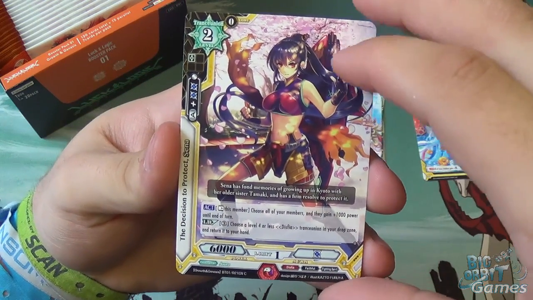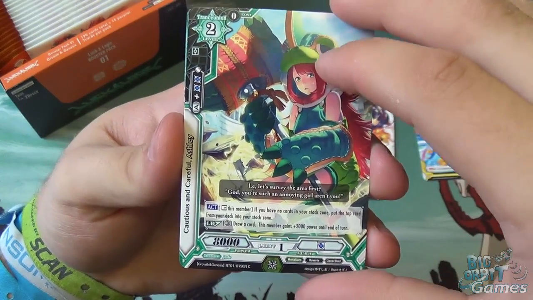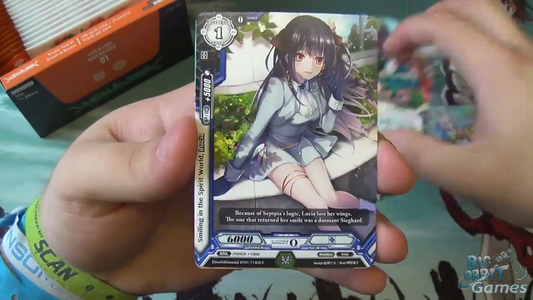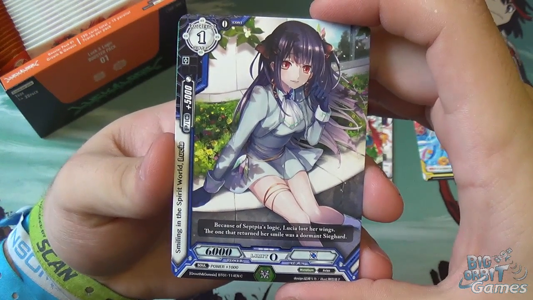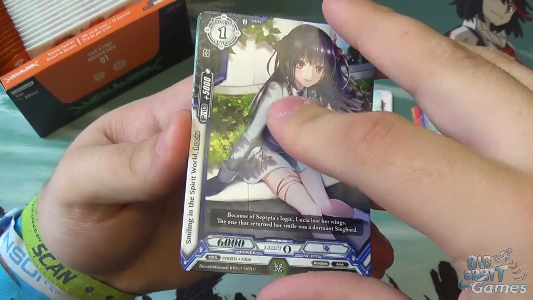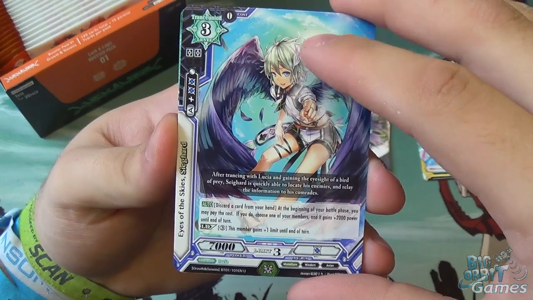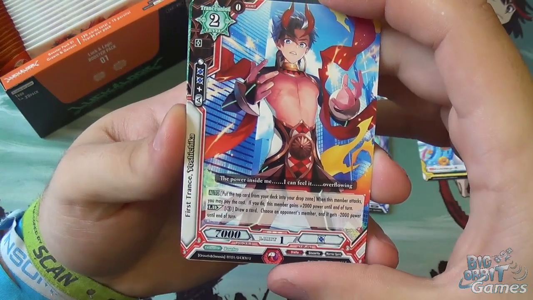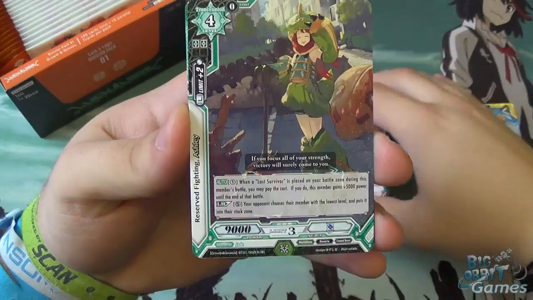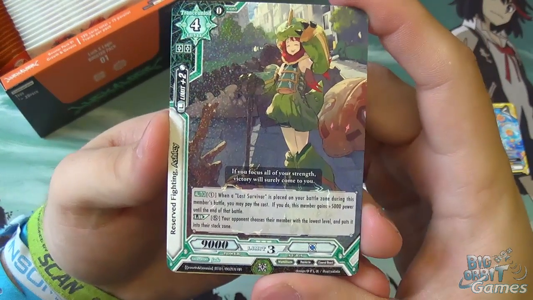That's quite cool. So, Decision to Protect, Cena. Cautious and Careful, Ashley. Are there any of these, by the way, you want me to stop on, just say? Okay. We have Smiling in the Spirit World, Lucia. They really have some long names as well. Eyes of the Skies, Seagard. Yeah. First Trance, Yoshi. It's not Yoshi. It is now. And we have a double R. So this is our first double R.